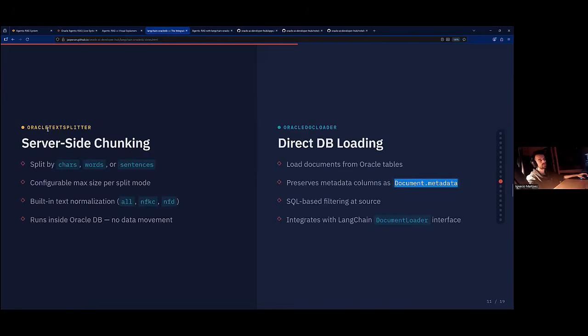If you were doing text splitting, you would be doing all the splitting yourself, and you will have much more granularity and control of the outputs. The direct in-database loading will run directly on the database and will do everything for you. So it depends on what your workflow is going to be. Is it going to be more retrieval focused, or is it going to be more keyword search or hybrid searching on that data?